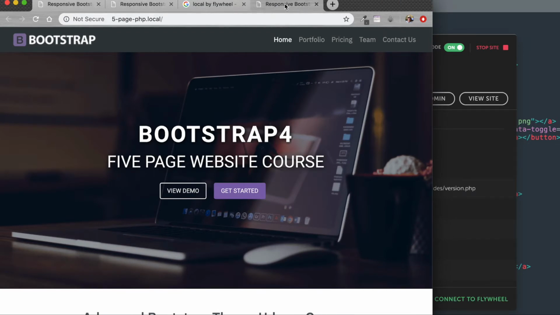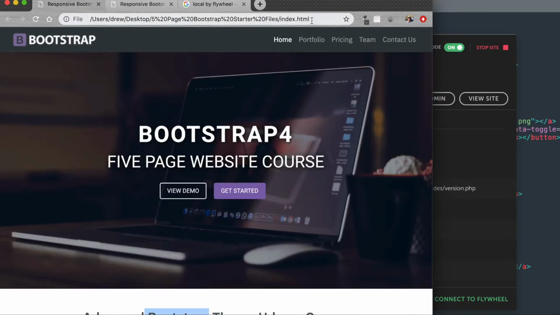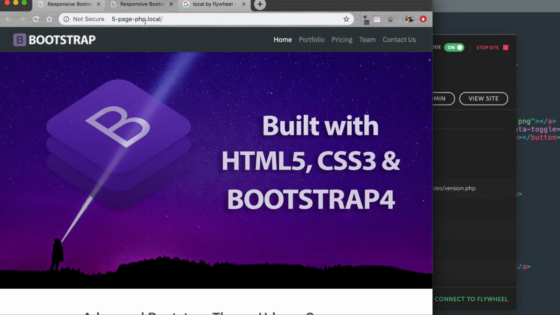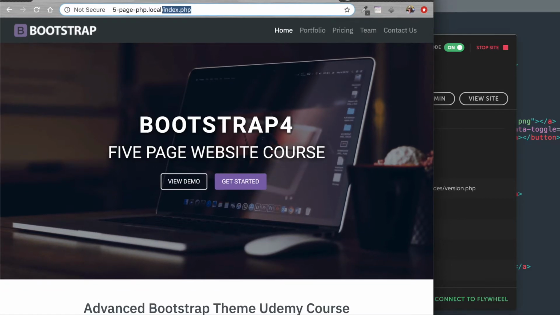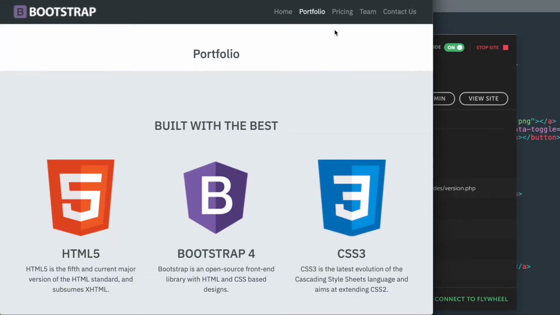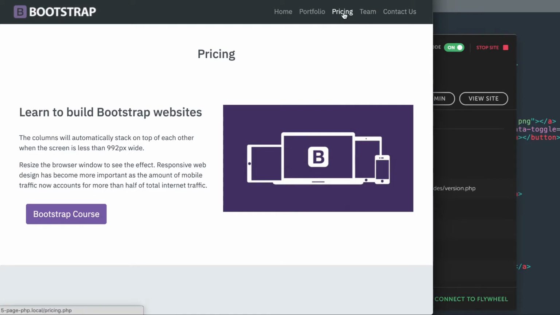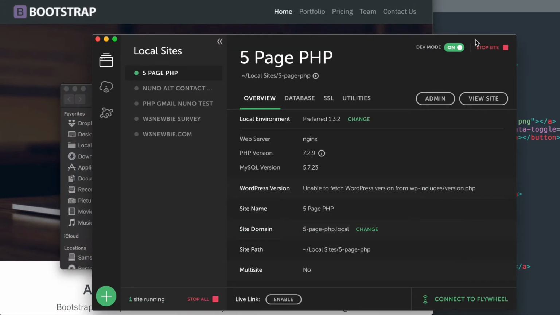So we're going to go back and set this up, but I just want to show you the difference between the HTML version here, where we have the index.html extension, and then right here for the 5-page version on the local server we have index.php. So what we're going to need to do is change our HTML file into a PHP file, and then we're going to be able to link through all the different pages using PHP includes and only having to reference our navigation once inside of our files.